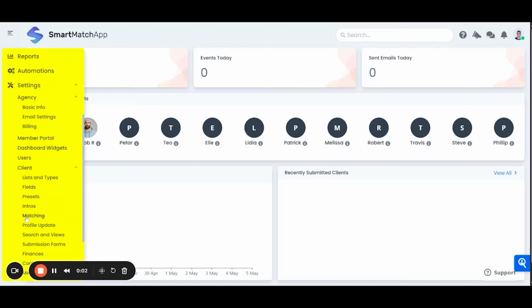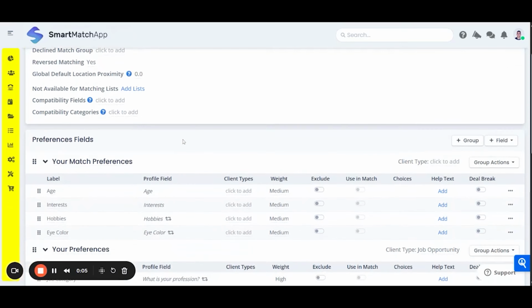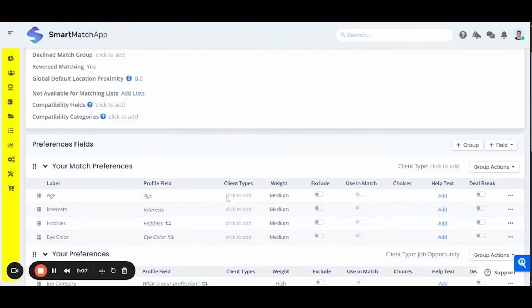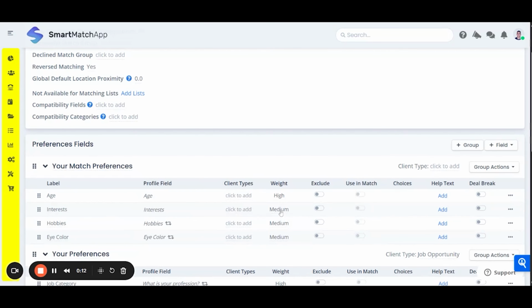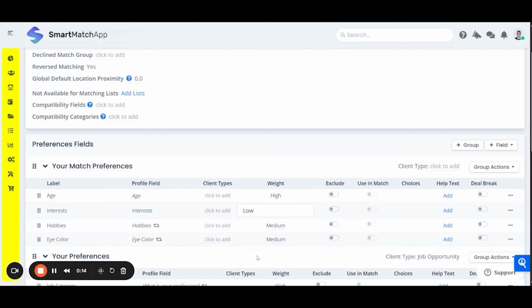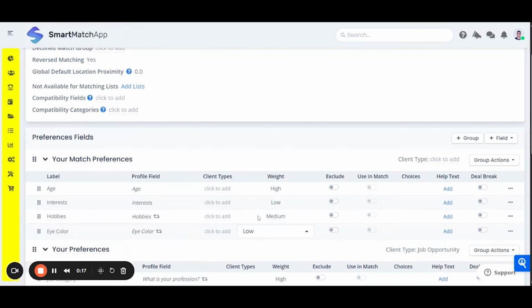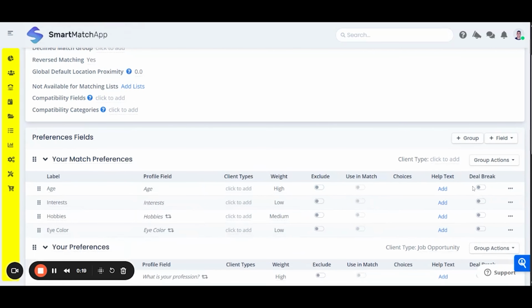And then you can actually create your entire database that's searchable by these criteria. So for example, at the end of this exercise, once you enter all the profile fields, if you want to search your database by profile fields, like age, you can then type anyone aged between 20 to 40. You can then say gender, male 20 to 40. You can then add political affiliation, Republican male between 20 to 40, Democratic male between 20 to 40, etc., etc. So this way you can find your clients very easily.